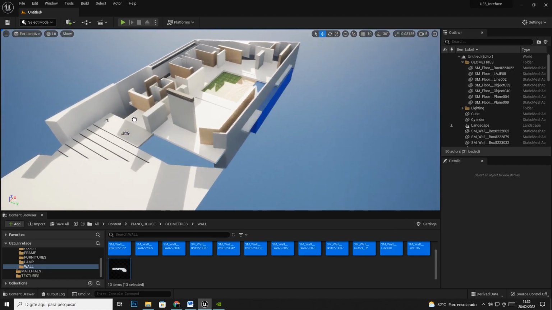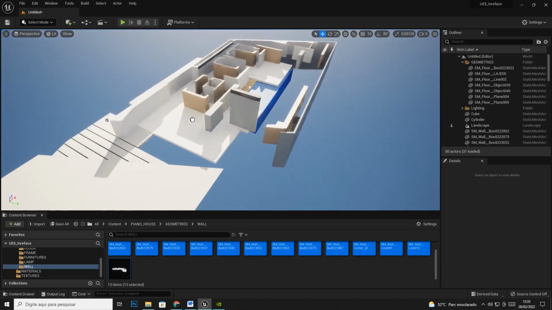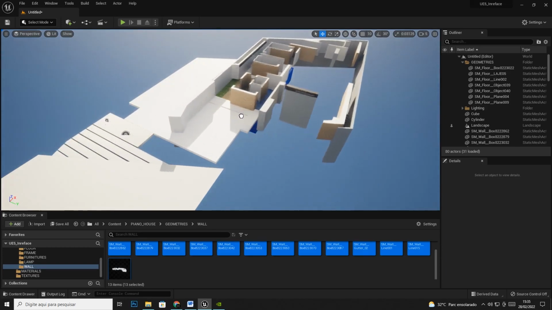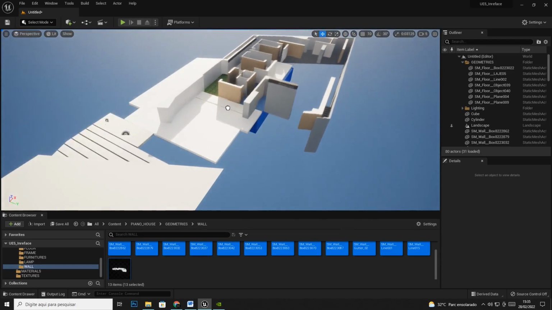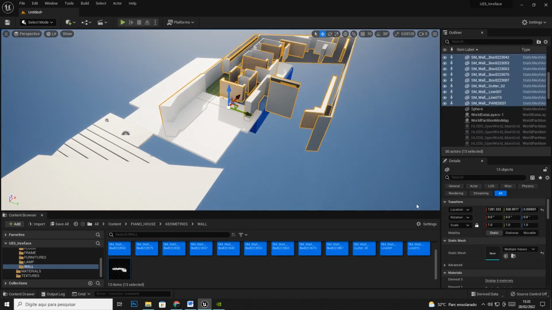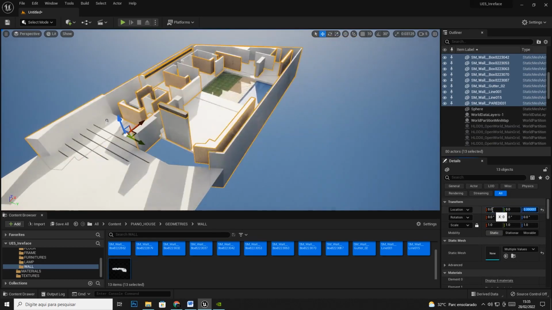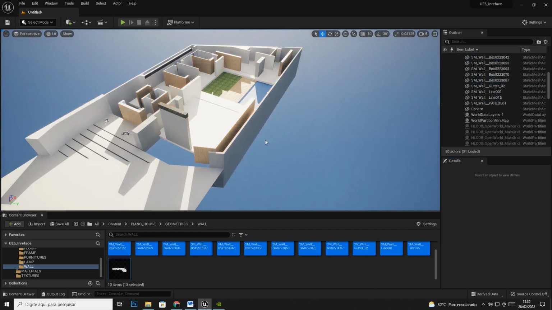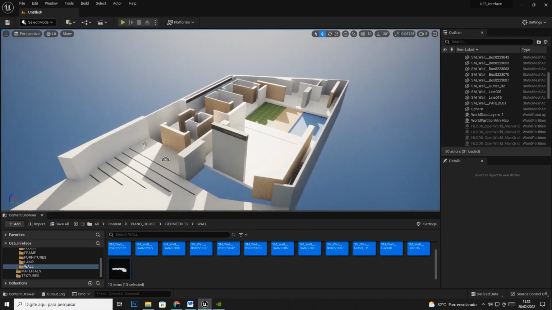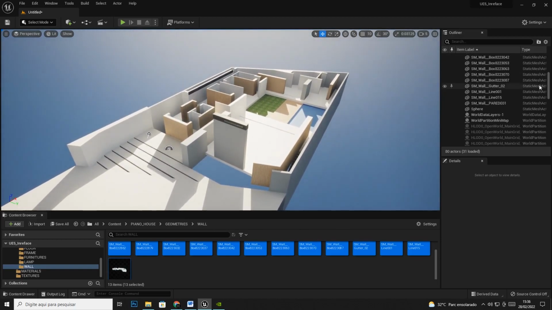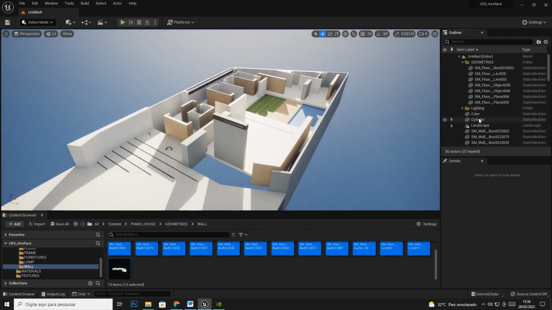It's really hard. It's not possible to put in the same position unless I took the reference as the zero of the world in 3ds Max. So I select everything and I put 0, 0, 0. Here is the exact position that was in 3ds Max. Okay, so it's really cool.